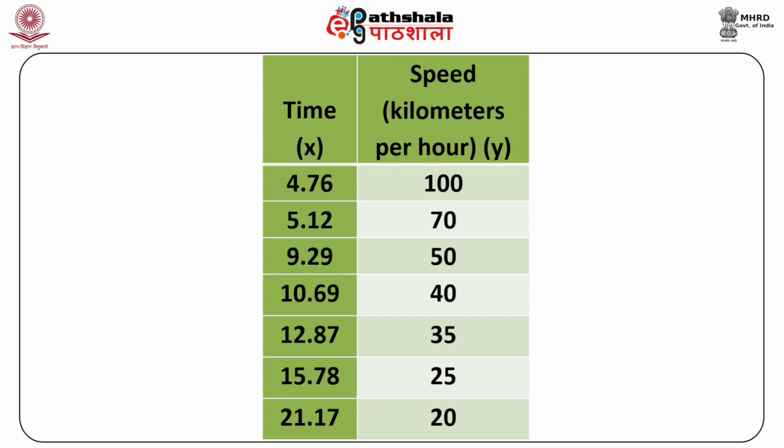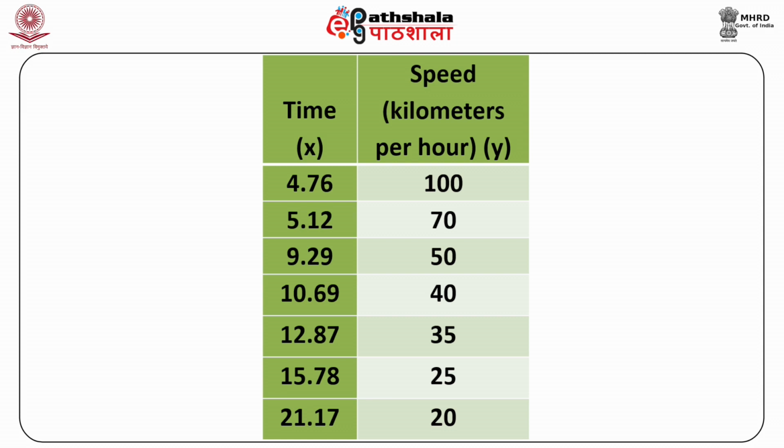Now, in this table, we are looking at the relationship between the travel time of a car and the speed of the car. As I said earlier, in the case of a plane, there are no frictions, no obstacles and no restrictions. Therefore, the relationship is exact and smooth.